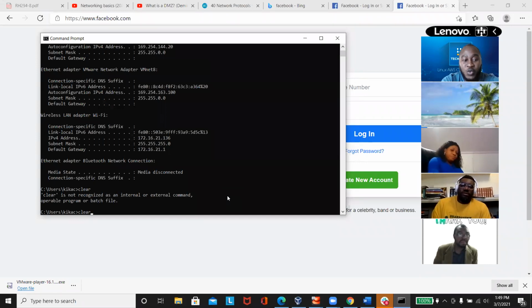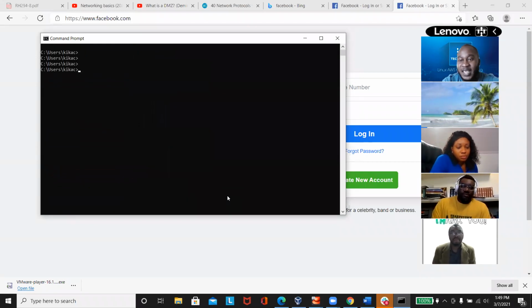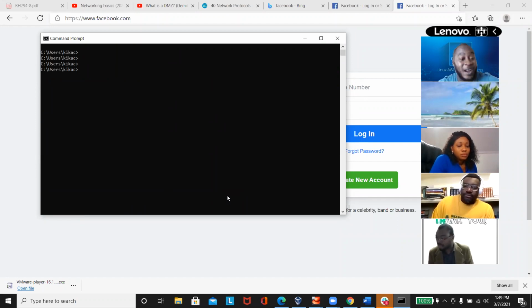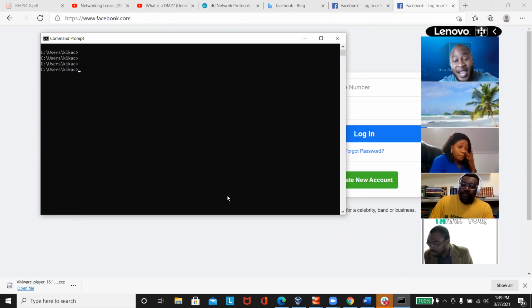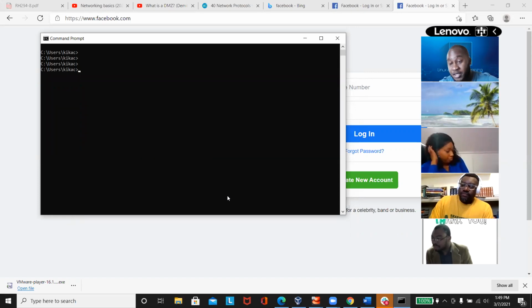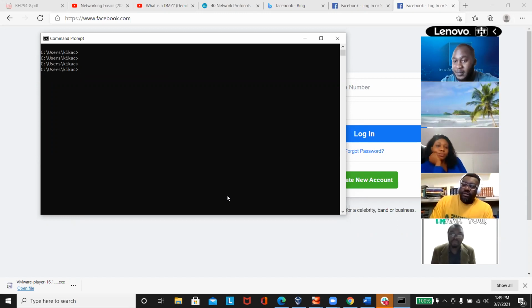At work, one of your duties will be checking IP addresses, making sure devices have IP addresses. What is the IP of this machine? To check your external IP, I told you, you only have one external IP, and that is on your router. You have nothing to do with your external IP. You can go to a web browser and type, what is my IP? It's going to tell you your external IP. You can go to IP Chicken, and it's going to tell you your external IP. But I'm talking about your internal IP, the IP address of the device you are using. That IP address is coming from DHCP.